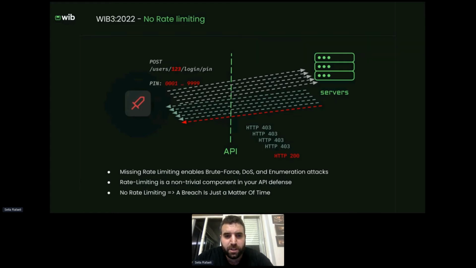The remedy for such an attack is called rate limiting, in which the server limits the number of calls by a specific criteria to make sure attackers cannot simply brute force their way in this way and guess passwords, PINs, and so on. There are a few additional important aspects specifically about the rate limiting vulnerability. One, the defense for rate limiting does not exist by default. So even a bug-free implementation of an API is not immune to rate limiting attacks. It needs to be consciously added as a defense layer of your API.